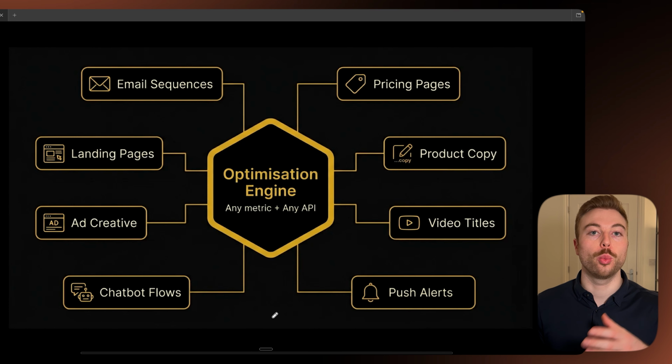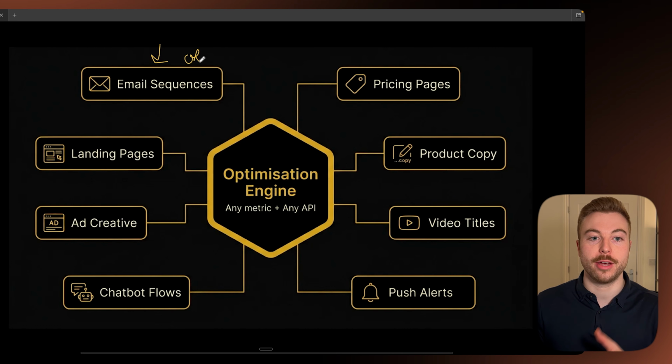Whilst that's downloading, what are some of the examples of why and how we should use this auto research? Well, think of it as those processes that we need to constantly improve based on a specific metric we're testing against. So for example, if we've got an email sequence, that could be the open rate that we would have for the emails going through. We could see the pricing pages. We could see the number of, for example, purchases going through at a specific page.